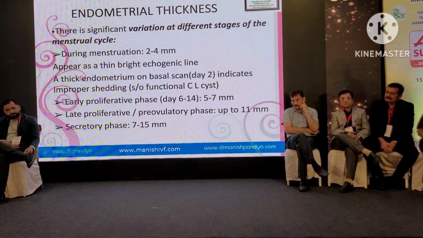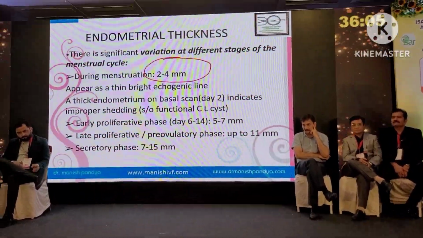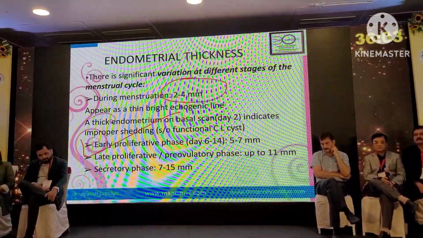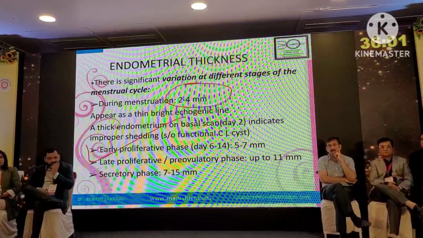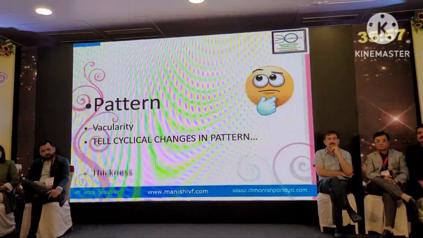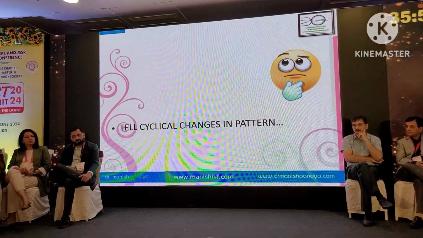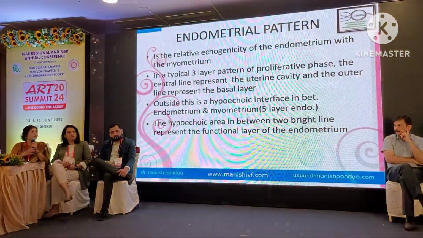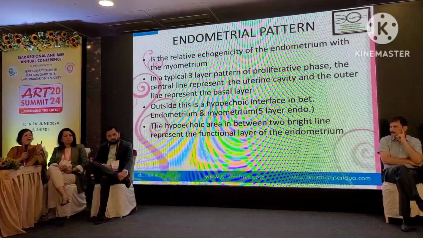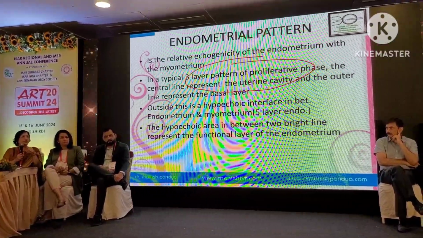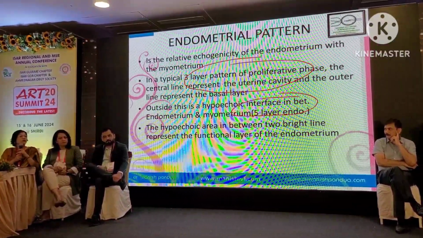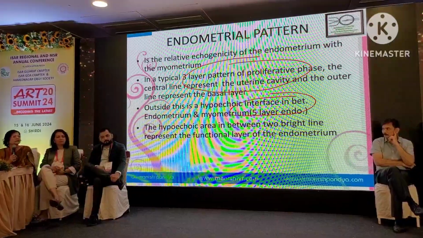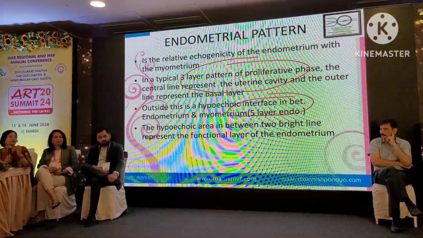So that halo is important to be excluded from the measurements. Every stage, endometrium looks different, and we all know how much the endometrial thickness should be. What about the pattern, Nidhi? So usually it's the trilaminar pattern around the time of mature follicle, when it has progressed to that stage. It has to be a central line and two lines, and in between we have the isoechoic area. That is the type of pattern we would be aiming for.